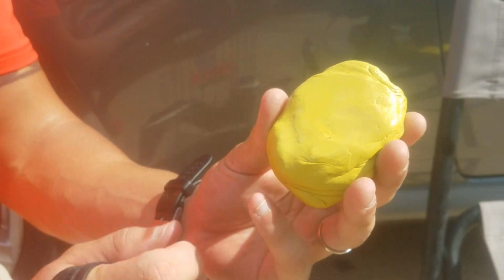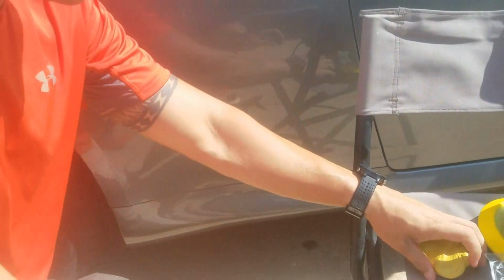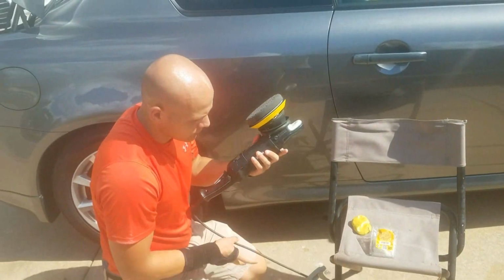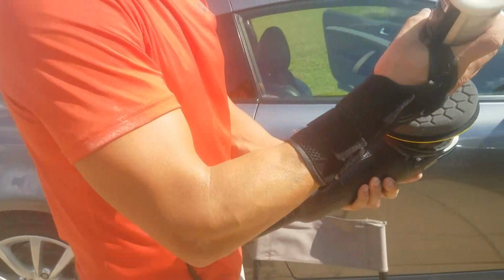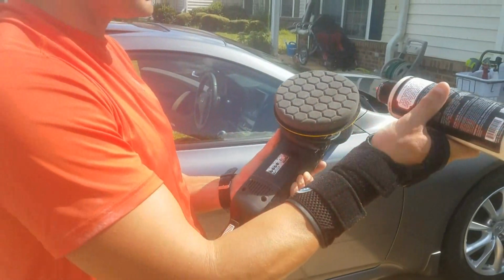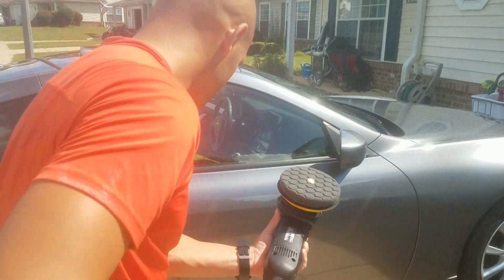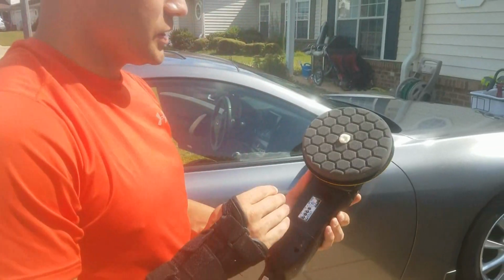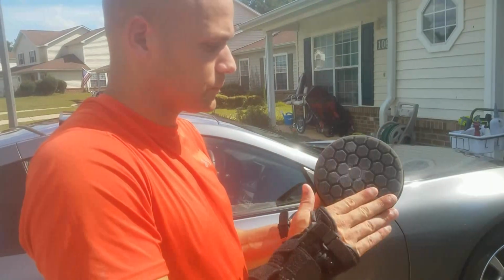So as you can see, you thought the car was clean, but it's pulling off a lot of contamination. After that, we're going to take our polisher and we're going to add a couple drops of the jet seal onto the finishing pad, and we're going to rub it in. And we're going to rub it in very well.